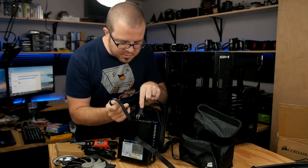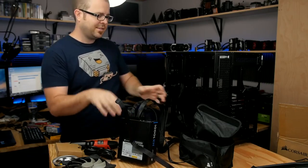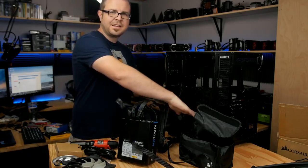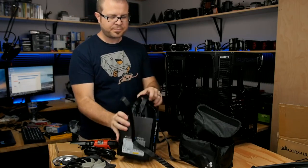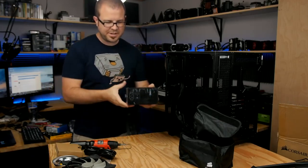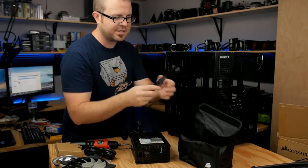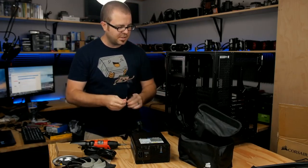I was building in the NZXT system that I did for the build a month and a half ago. I installed the power supply first, and it had that kind of area down at the bottom. It was a little bit of a pain in the ass to get in there to connect up the rest of the connectors that I needed. All right, so let's get one here for some SATA power.